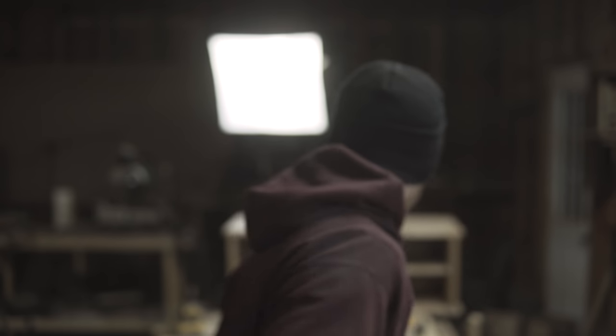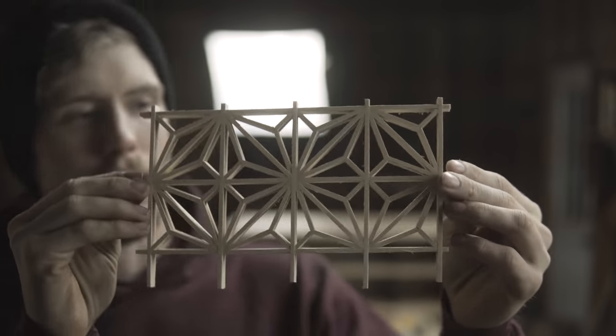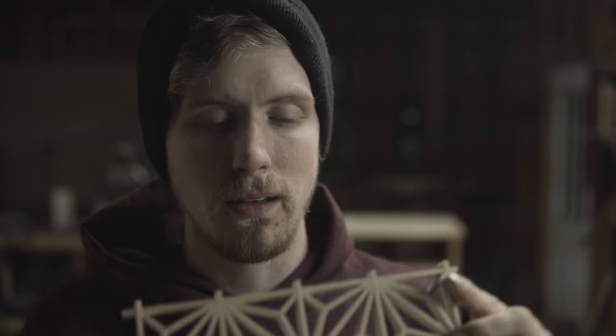First things first, we will be making the Kumiko panel. The reason we're making it first is because we will actually fit the maple frame around the Kumiko panel. It's a whole lot easier that way. The way I would normally do it is I would make the frame first, get the distance in between, and then try to make the frame fit and just kind of wing it, because that's about all you can do. So if you build the Kumiko panel first and then size the frame around it and make your parts a little bit oversized, that way you can cut them all to their proper dimension afterwards, you will get much more accurate results. So that's what I'm gonna try today.